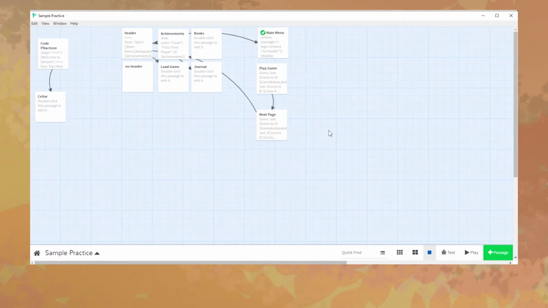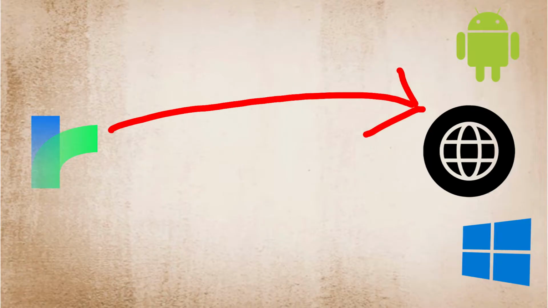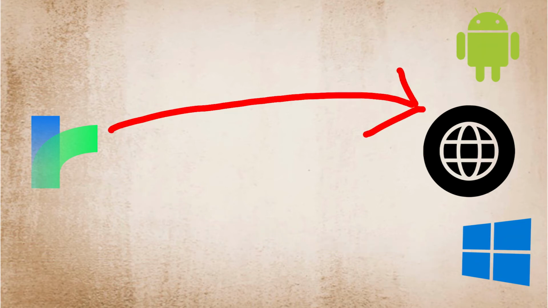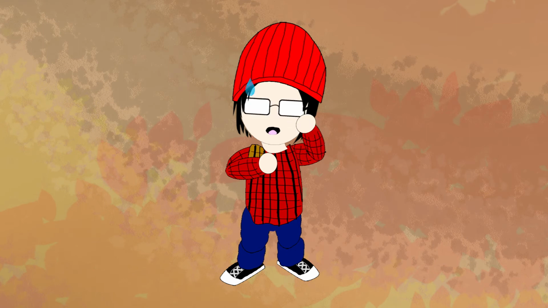So transferring to Twine was not difficult, but also not so easy, so kind of on the neutral side. I was told that this is only for publishing in web browsers, so that means I can't export it as an executable game or an APK for the Play Store. Originally, my goal is to publish on the Play Store, but I was told that as a newbie, I should start off with PC games.